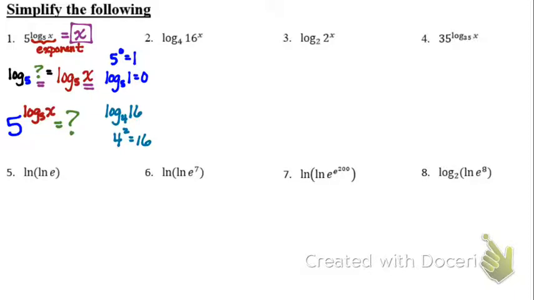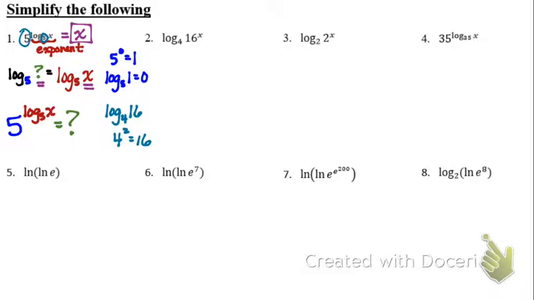Okay. What I really want you guys to key in on, though, is that when I have an exponential and I have a log, and those bases match, in effect, what happened? They canceled out. They became a 1. I had a base of 5 here, and I had a base of 5 on this log. They canceled each other out, and all I was left with was that x.